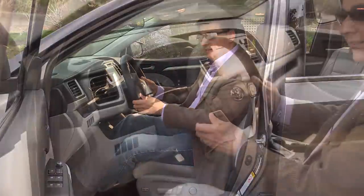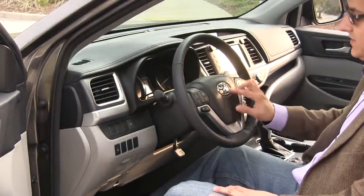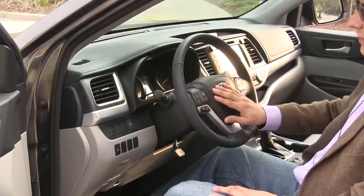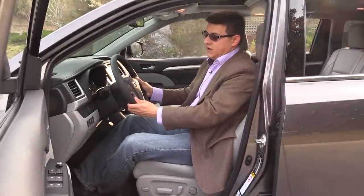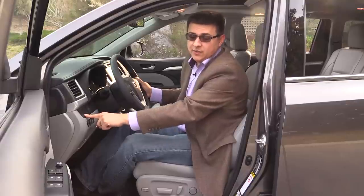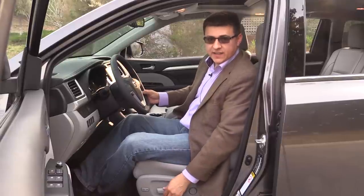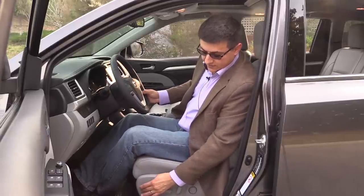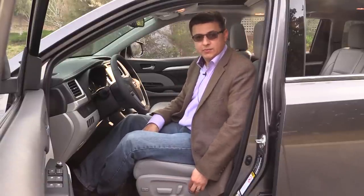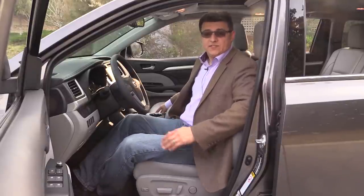For the driver there's a standard tilt-telescoping steering wheel with a decent range of motion, and the steering wheel is a little more attractive than some other Toyota steering wheels we've seen. We still have faux injection molding on the airbag cover but no harsh points like you'd find in the Toyota RAV4. Most models get a leather steering wheel. The driver's seat is very comfortable and quite adjustable, with a bottom seat extending feature in the XLE and above, as well as two-way lumbar support. The power passenger seat is standard on the XLE and Limited but doesn't have the same range of motion.